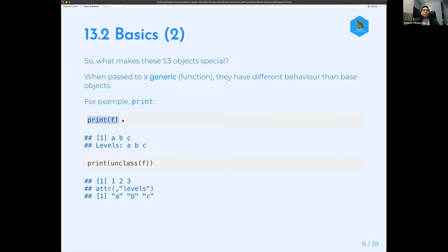And so here there's an example of printing a factor. It will print these values, but what is in reality happening is that these are integers being mapped to the levels. So this is 1, 2, and 3, which you can see when you unclass that factor. So 1, 2, 3, and then there's an attribute levels, but since there is no class, it will just display the values and then the attributes, no special fancy printing.